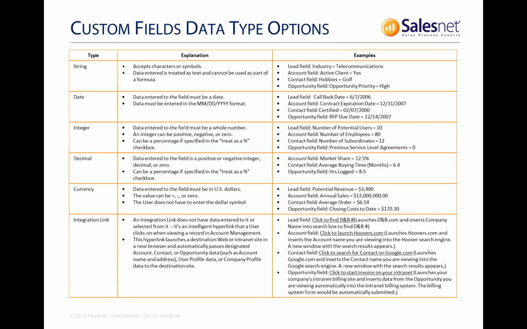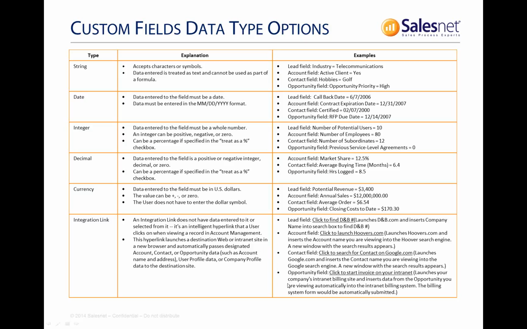The next few slides will be very handy for you after the session so that you can come back through and get some tips and some more detail on things. But this basically breaks down a description for each type of data field that you can set up. So a string field, you can put characters and symbols, and it gives you an example of each type of field. So this will be very helpful for you going forward.